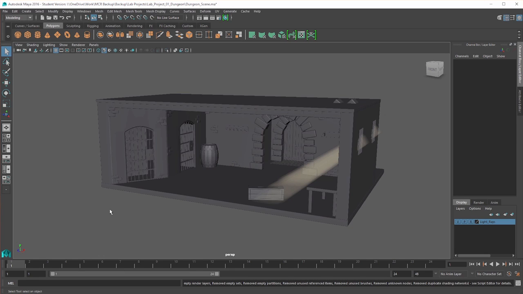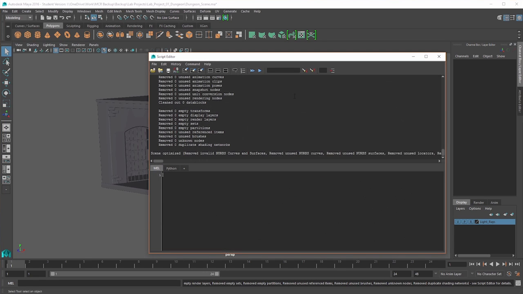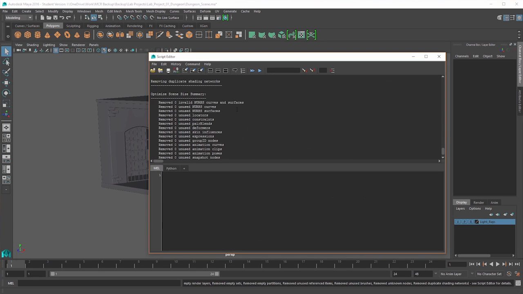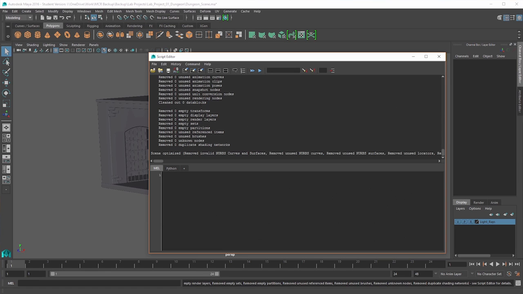It'll run down the bottom, you'll see the little slider go by, and now it's done. And if you're curious about what it removed, all you have to do is go down here to the script editor, click that, and it'll actually give you a list right here and tell you exactly what it removed. So right now this is a pretty clean scene. It didn't get anything, but for scenes that you've been working on for a while, definitely it will remove a lot of stuff. So definitely it is good to run right before you turn in.